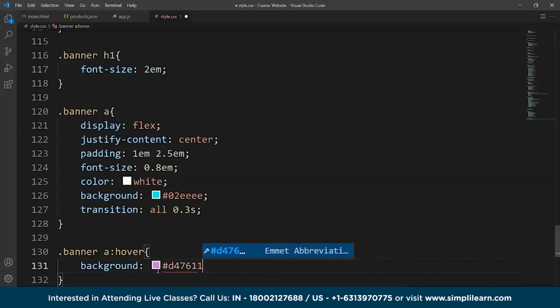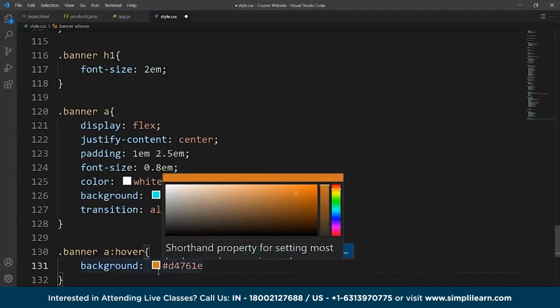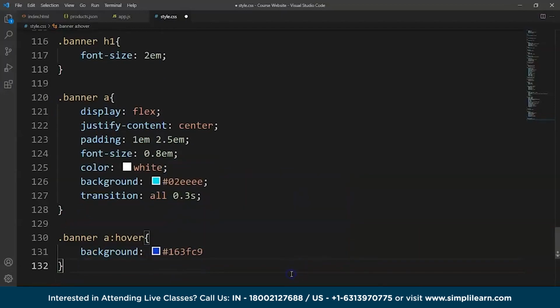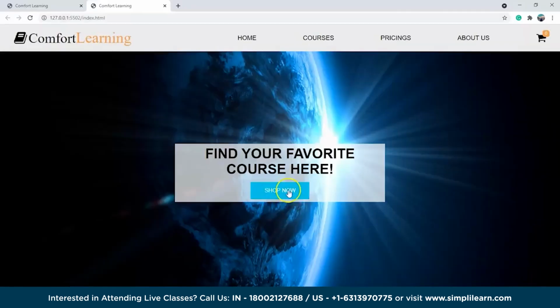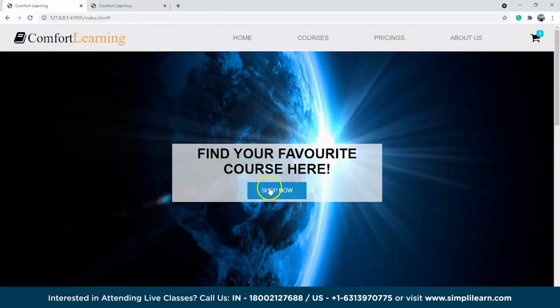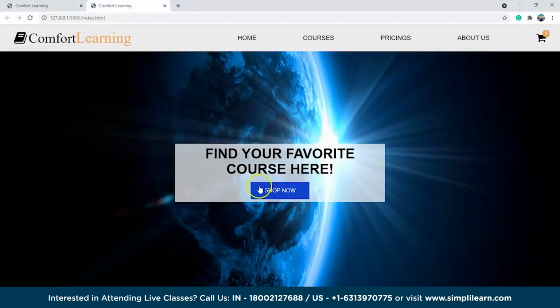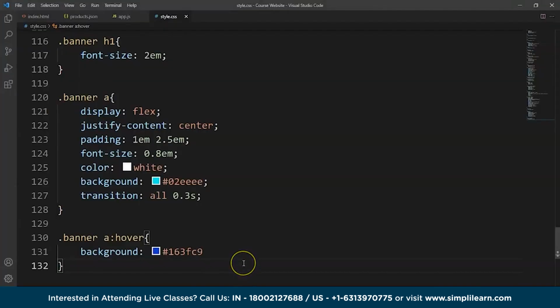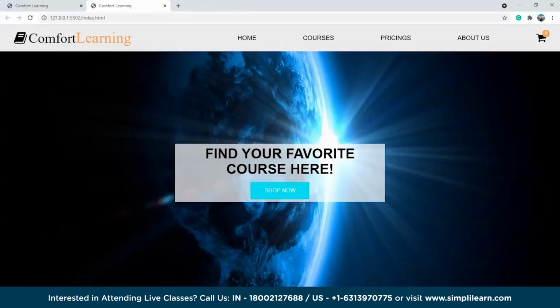The color codes are pretty hard to remember, so we are not using this particular color, so we'll change it to a little bit blue. Save it now, move to the browser, and you can see it looks nice, right? In the actual website, it's a little bit dull, but in our website it looks nice, right? It's a little bit darker than the original color. So that's fine, you can change the color according to you. So you have seen that this part is also done. Till now, the task we did was quite easy.